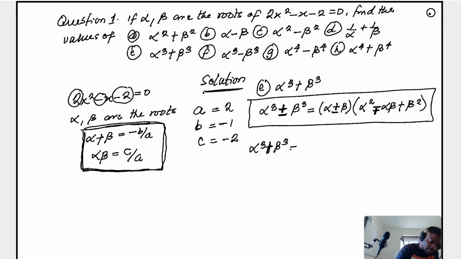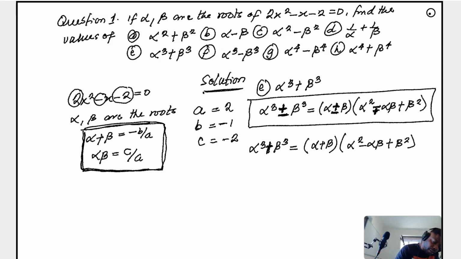So if you are using plus, the formula is, it says, you have plus alpha plus beta, then alpha squared, then the next is what? Minus, because we are talking about plus. If you're talking about minus, you will use plus here. So you see, the sign down goes all through. So if you're using minus here, you will use minus here and you will use plus here. If you're using plus here, you will use plus here and you use minus here. So because we have plus, I'm using plus, plus, minus. So minus alpha beta plus beta squared. So this is the formula we are using.